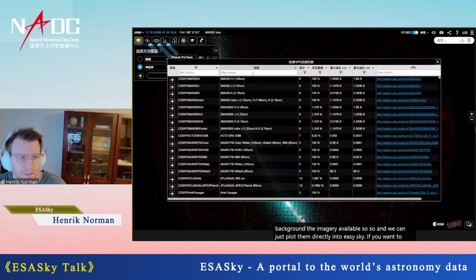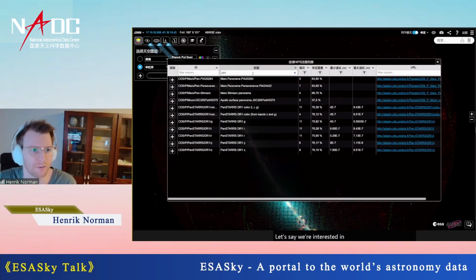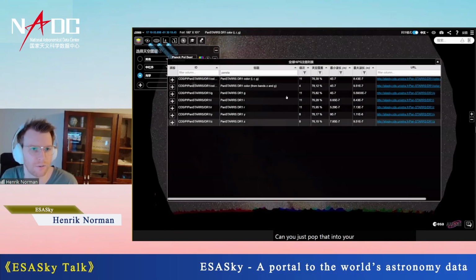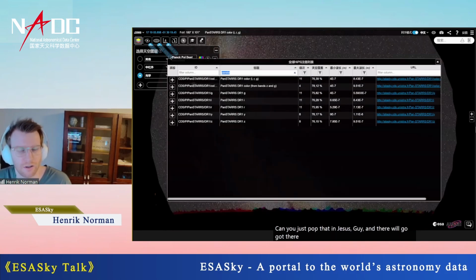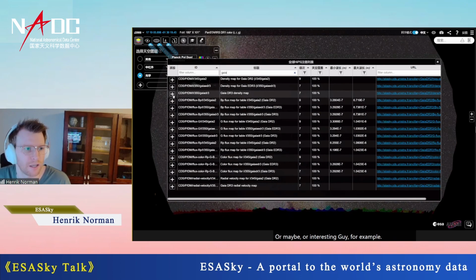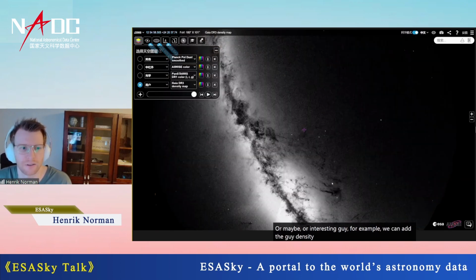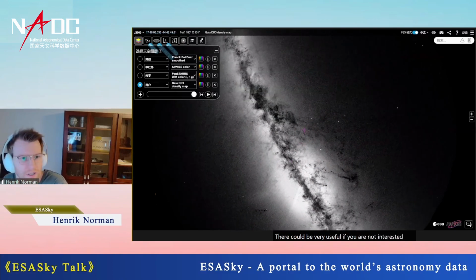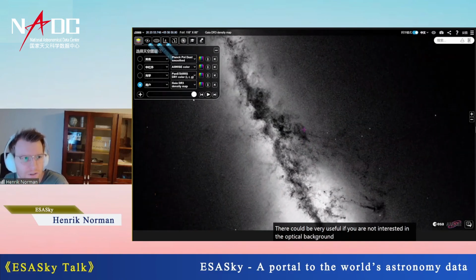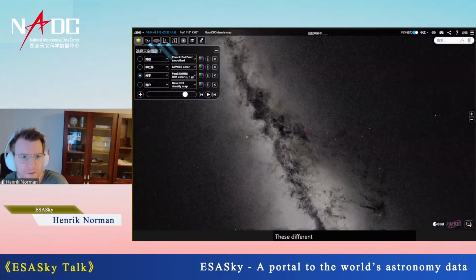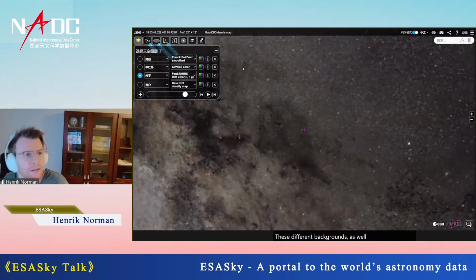Let's say we are interested in pulsars, for example. We can just pop that into ESASky, and there we go. We got a specific background that we want, or maybe you're interested in Gaia, for example. We can add the Gaia density map there. Could be very useful if you are not very interested in the optical background imagery. And of course, you can slide between these different backgrounds as well.